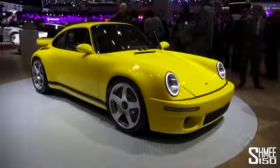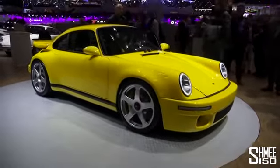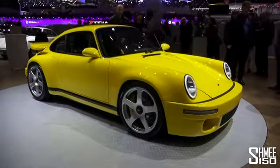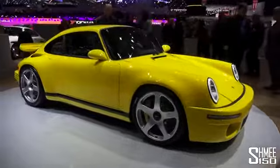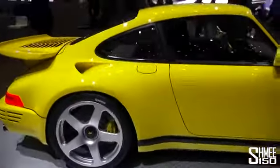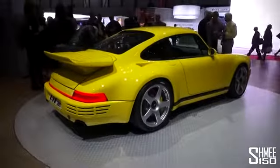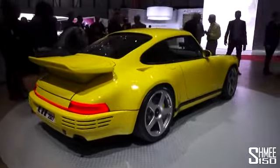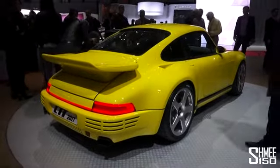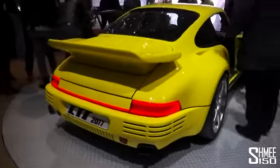Now this is one of the more exciting cars. This is the Ruf CTR. It's built from the ground up by Ruf, including their own carbon monocoque, and it's the first ever carbon monocoque car to feature a rear-mounted engine. So it's got the 3.6 litre flat six, twin turboed to 710 horsepower, 880 Newton meters. Now there are only going to be 30 of them made at a cost of 750,000 euros, and they are already all spoken for, fully sold out, the new CTR.